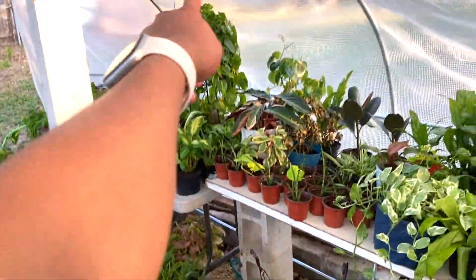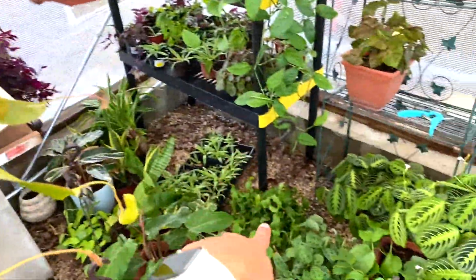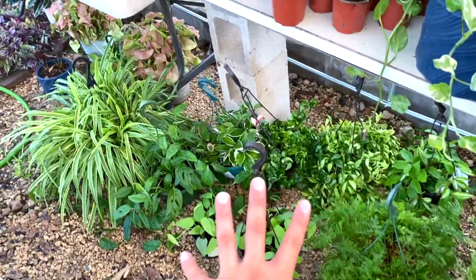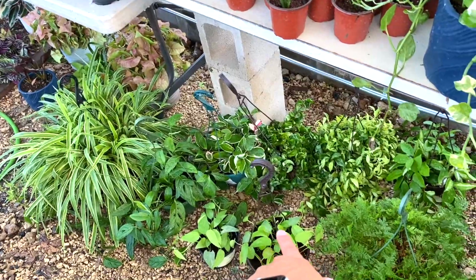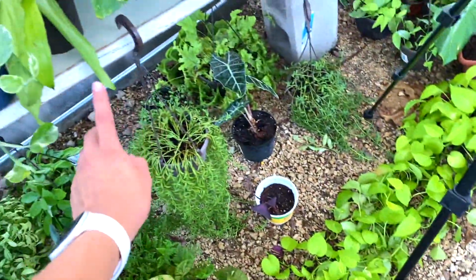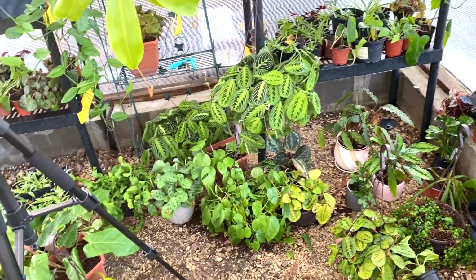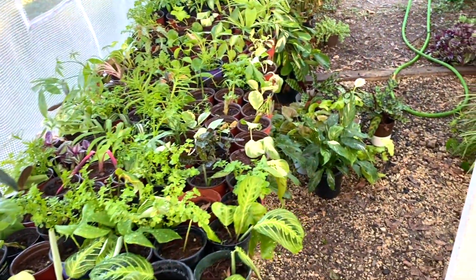Maybe make a little metal thing that goes like that to put a few plants like that one, but other plants like this philodendron, this neon pothos, Cebu blues, Swiss cheese, I think the Hoyas as well, they're gonna have their own moss pole. But these type of ferns and strawberry begonia, string of bananas, string of dolphins, they're gonna need to find their own way, because they're not gonna go on a moss pole, and I don't think they're gonna like it. So yeah, that is just a quick little update.